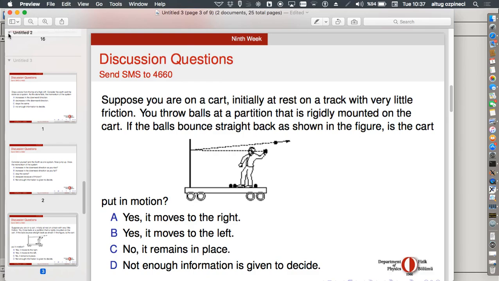If I throw another ball, of course I will slow down first. Then when the ball hits the wall, I will accelerate even further. My momentum will keep on increasing as long as I'm throwing this away.